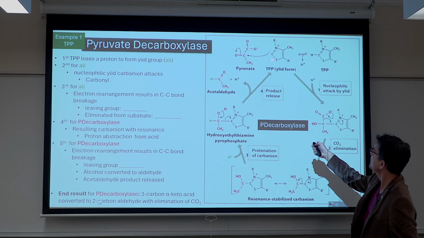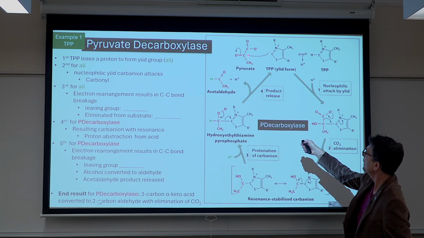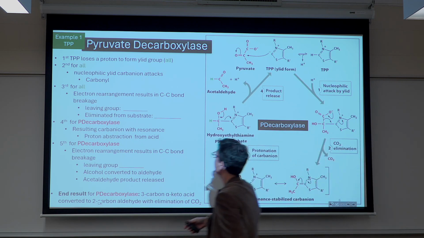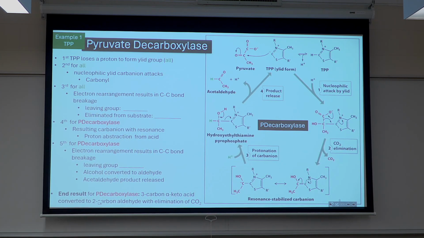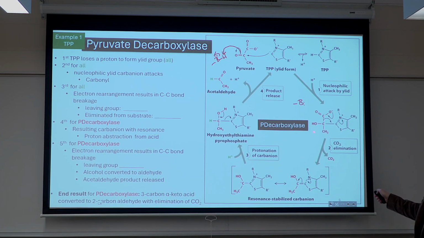Deprotonation of the TPP forms the ylide. The strong nucleophilic carbanion attacks the carbonyl group, kicking those electrons to form that negatively charged oxygen, right? And really what happens is that gets protonated at the same time. So as far as I'm concerned, we can go ahead and have that arrow go like this. Pull off that proton to form this hydroxyl group. And so that's what we have right here.